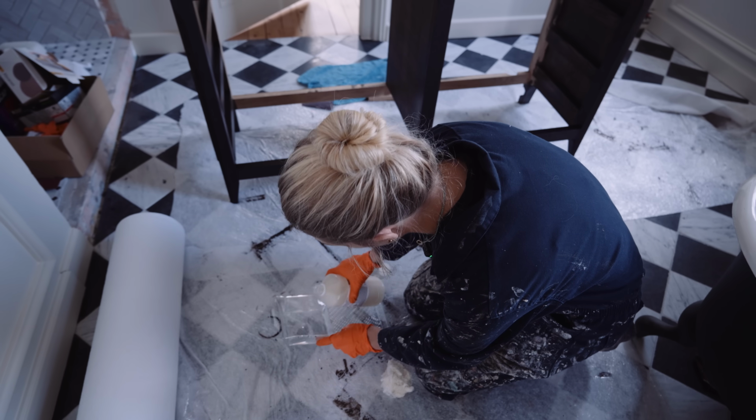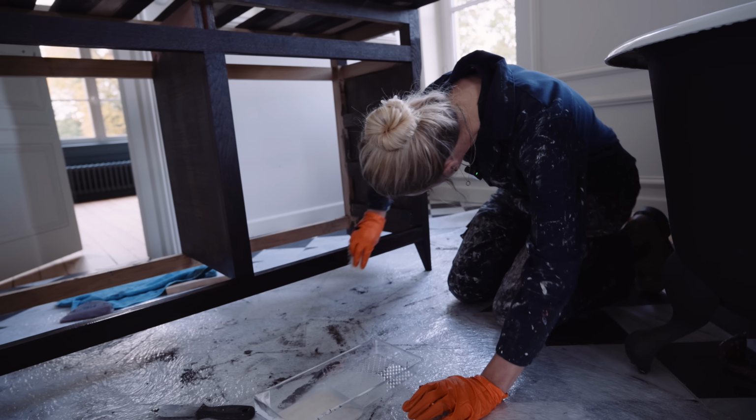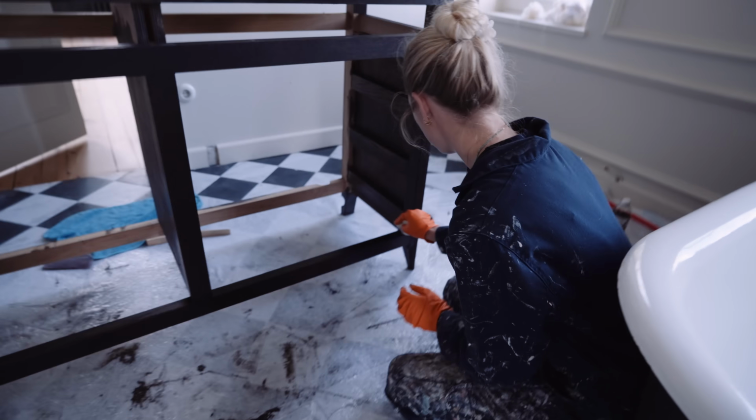Giving it a little bit of a mix before. And he said, just put it once. Don't insist, because otherwise you'll wipe off the... Yeah.